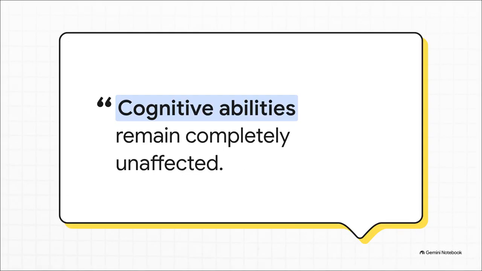We've spent this entire explainer talking about the physical pathway of movement breaking down, but we have to emphatically remind ourselves at this point. Towering physical barriers do not equate to cognitive barriers. The mind is completely ready and willing. It's just the physical relay race that's hitting some hurdles.